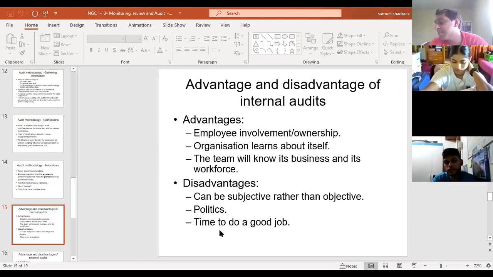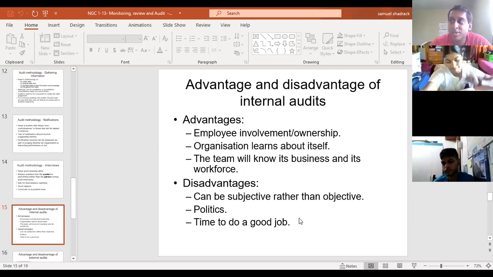Another disadvantage, which I didn't see in the book, is that these internal auditors are everyday employees. They are accountants, technicians, mechanics. And the truth is, believe it or not, they have their job to do. The mechanic has his things to do. The accountant has work to do, right? Balance sheets or whatever have you. But, with the blessing of the company, they have been chosen to do internal audits. So they're doing it. But what I'm telling you is that they have the normal work to do too.